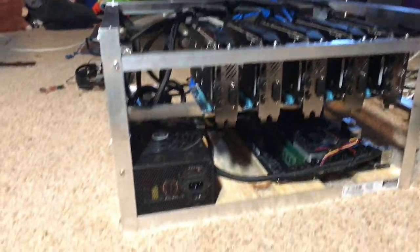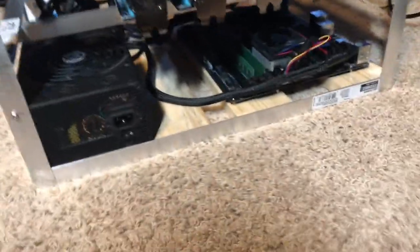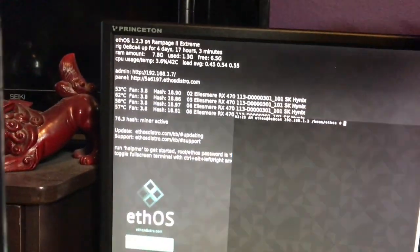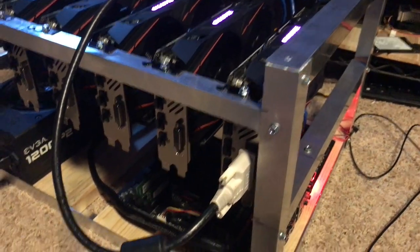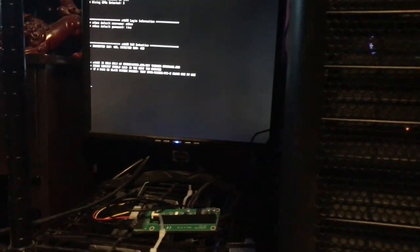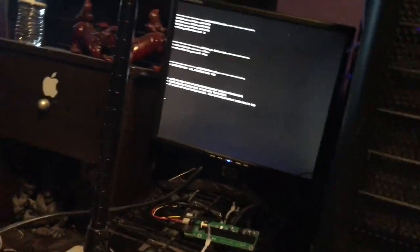Okay, the rig is complete. There it is. Getting ready to power it up. I'm going to plug the power cable in. I'm going to hook a keyboard and mouse up and then hook it to this monitor. This rig is running this now, but I'm going to plug it in and then we'll fire it up. Okay, this was the default card. We got it booting up here. Everything looks good so far.